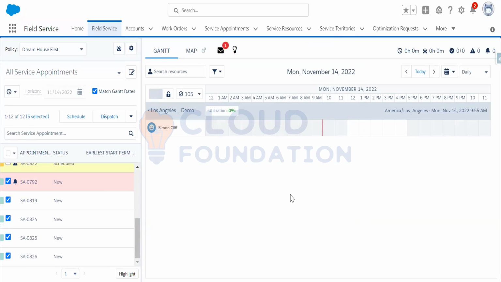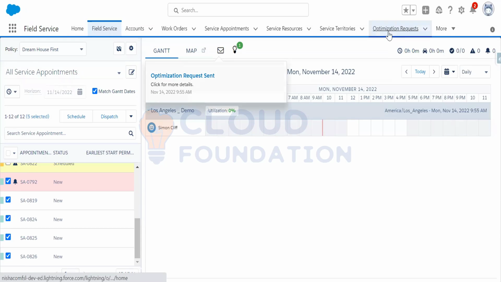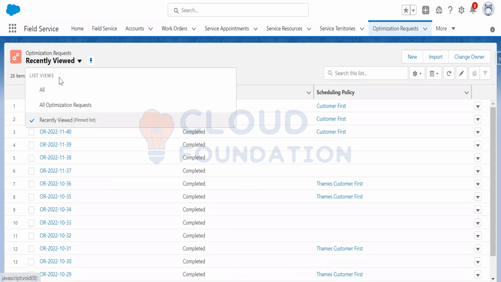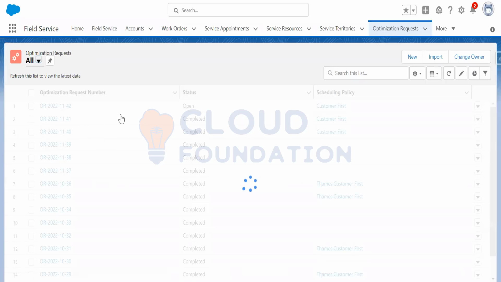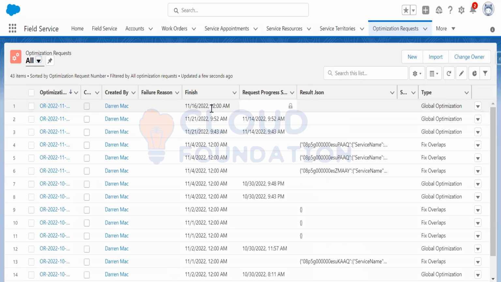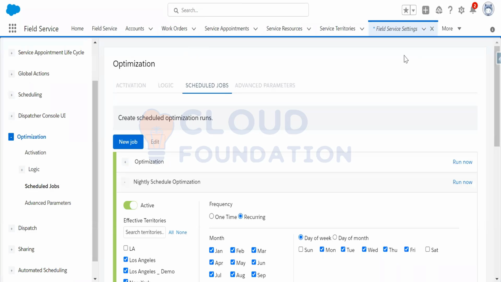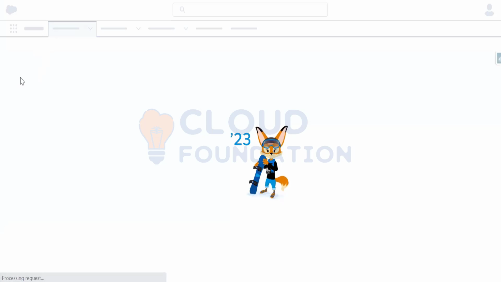Let me check. If you go to the notification, look at this: optimization request sent. That means in the optimization request, you will be again able to see one job is getting started. Look at this, another job is getting started. So if you go to the jobs here, Apex jobs, you'll be able to see one entry is there.